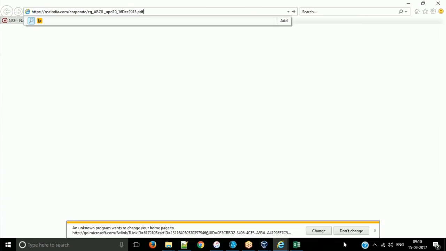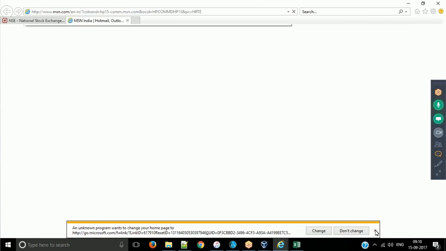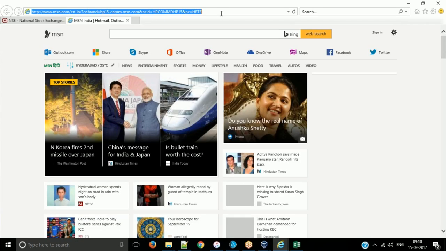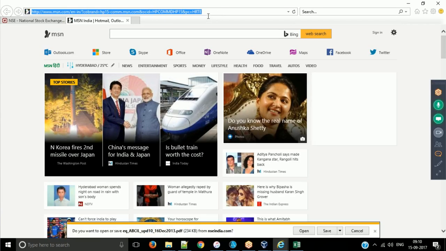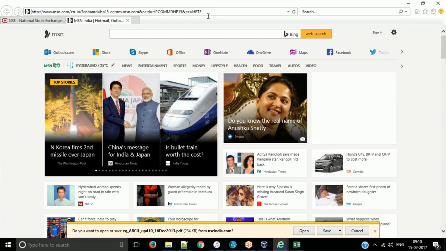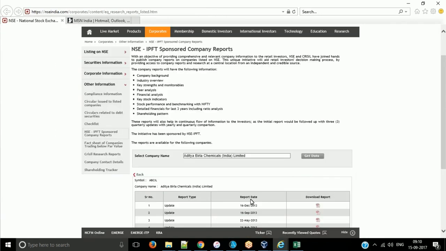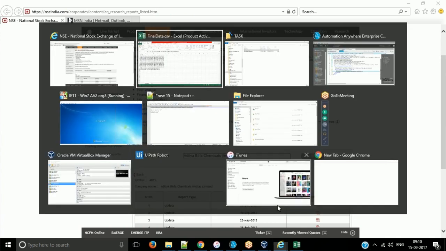If it is working fine, it means it is downloading. It is asking me to download the file. Yeah, but why my machine is not downloading this file?